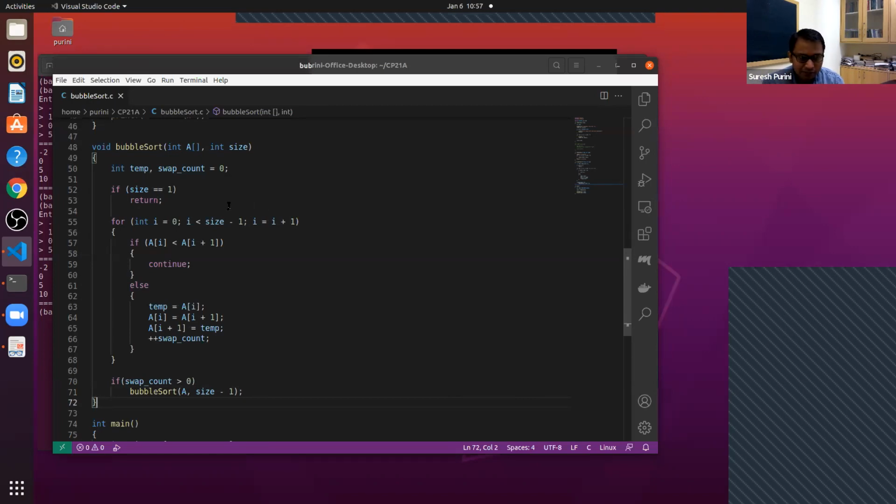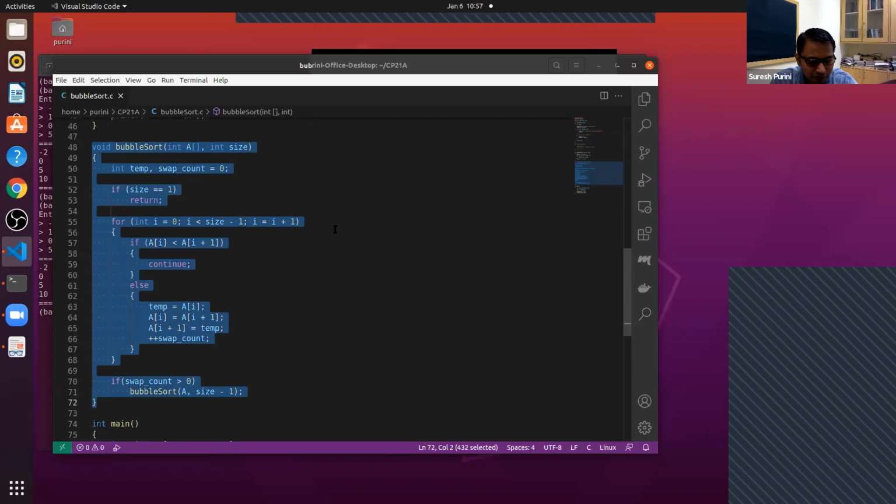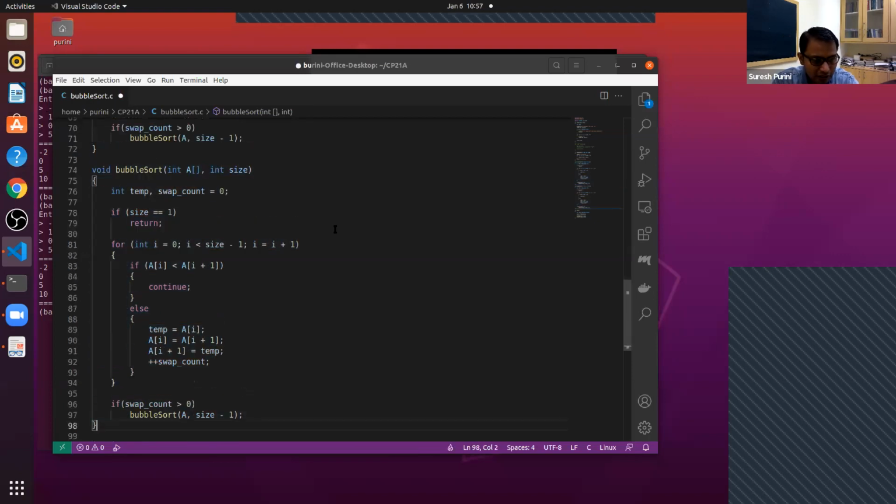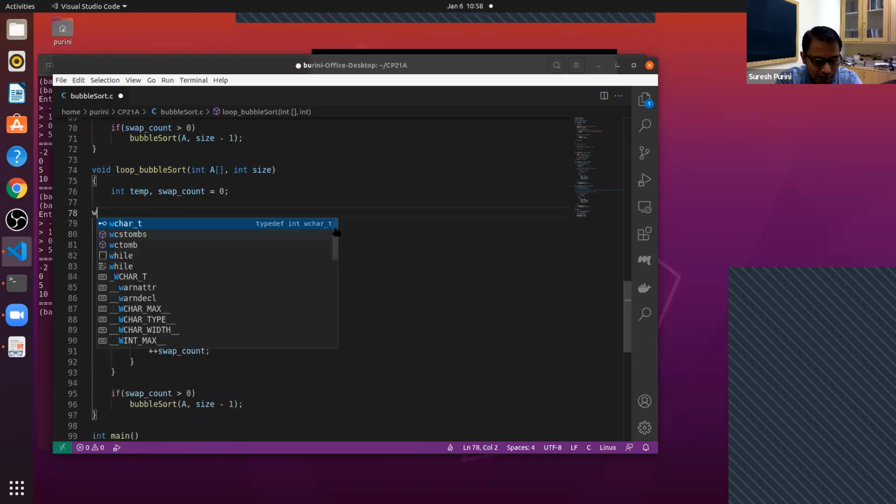Bhargav gave an awesome thing, while size minus. How awesome, Bhargav. I was thinking it may take me some time to write this. So what's the story? Loop_BubbleSort. I don't want a base case. What should we do?